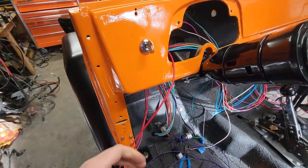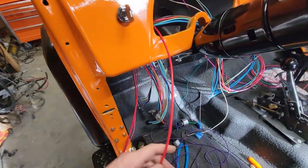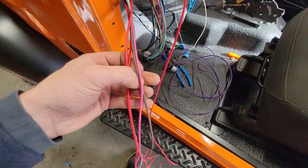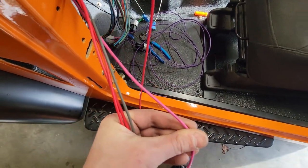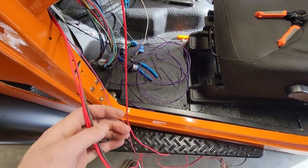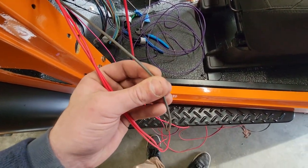All right, team, so I got this a little bit better organized, we'll say, although it might not look like it. So here is what was left out of that front harness. So this pink wire is coil positive. Now, I'm not going to eliminate that because that has a fuse on it, so I'm just going to leave that behind the dash because that is just a fusible link, almost like an accessory that I can use later.